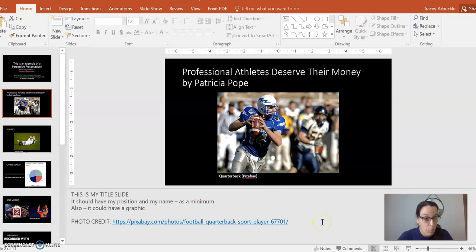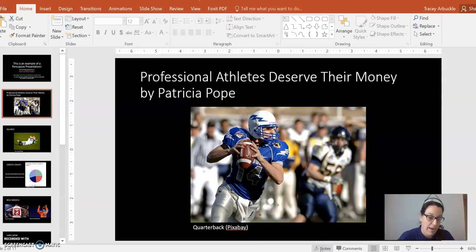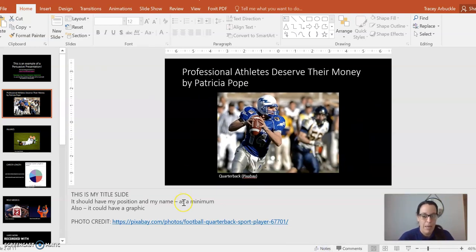Okay, where do you find the notes section? Down here on the bottom of a PowerPoint it says notes. If I click that, it'll hide it. If I open it, it'll open it. This is where I would type in the words that I would be saying during my presentation. So when you see someone do a TEDx presentation, they'll have images and then they'll be talking. Those talking points are what should go in this notes section. Those talking points should not be going on your slide. A slide should be graphic heavy and text light.